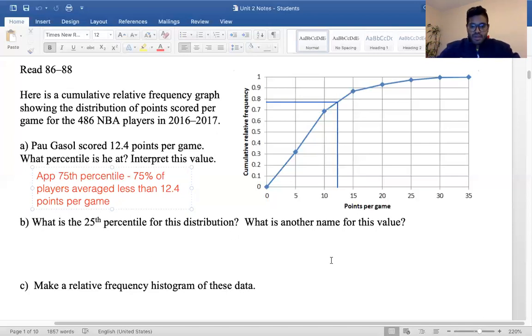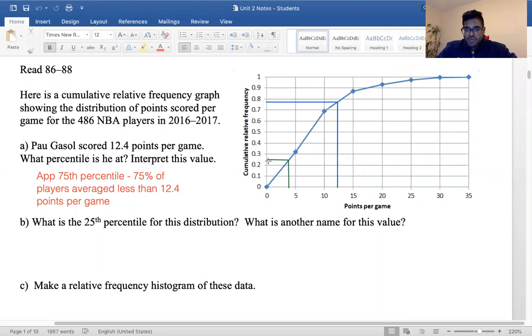Okay, we can do a similar thing on part B here, where it says, what is the 25th percentile for the distribution? So I can go in and draw some lines again, pick a different color. So 25th percentile, so here's 20, here's 30 on the graph, so 25 in the middle, something like that. Okay, and then drop it down. Okay, make it as straight as you can.